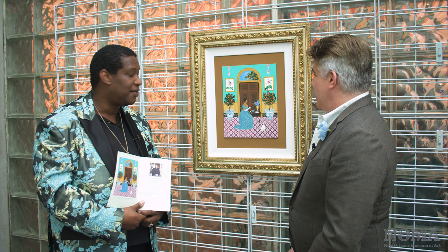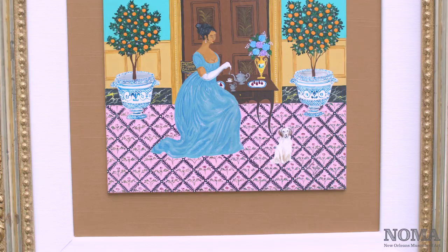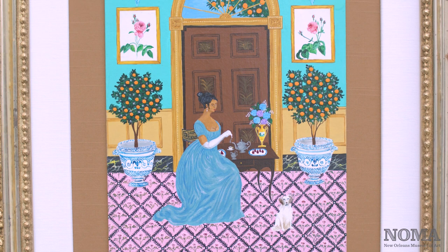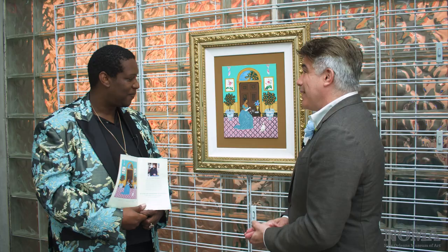And she's lovely, but also you've done a lot of detail to the architectural background of it. Tell me about that. Yes, well, I wanted to be an architect when I was young, but I was not good at math, so decided not to do that. But you can see architecture comes out in there's a lot of math here. Yes. I mean, look at the geometric on the rug, the pink rug, and I love your use of color. Thank you. It's very happy. Yes, pastel colors. Well, this painting can be yours because it's in the auction. So bid and bid high for this gorgeous painting. Thank you so much. Thank you.